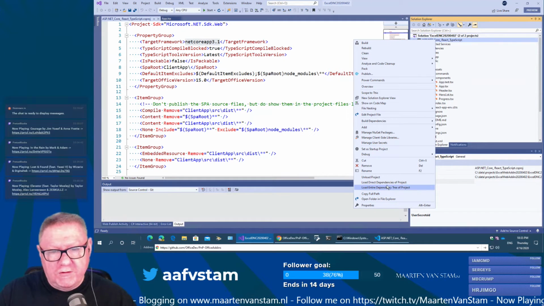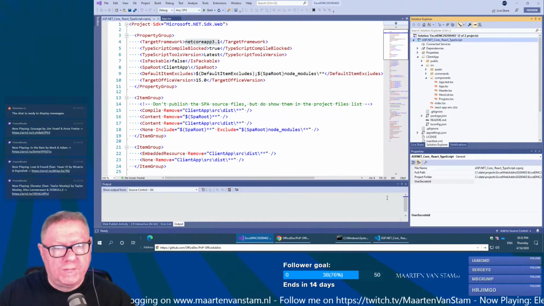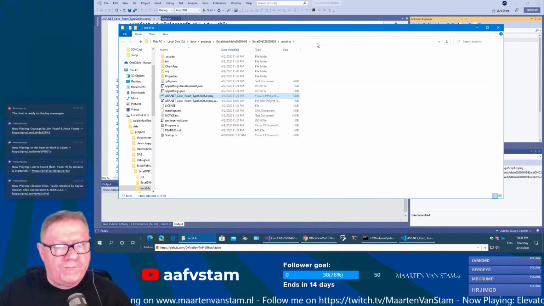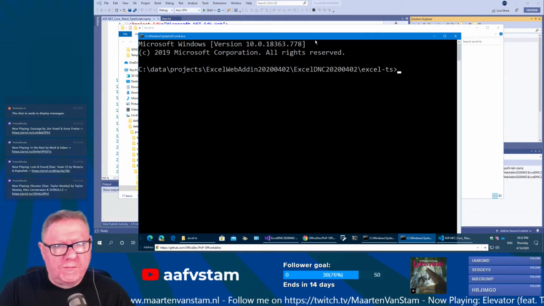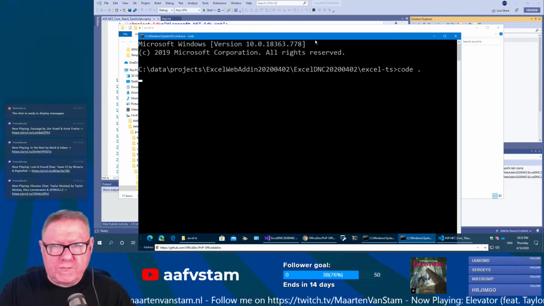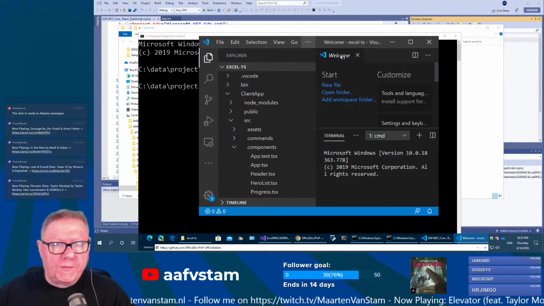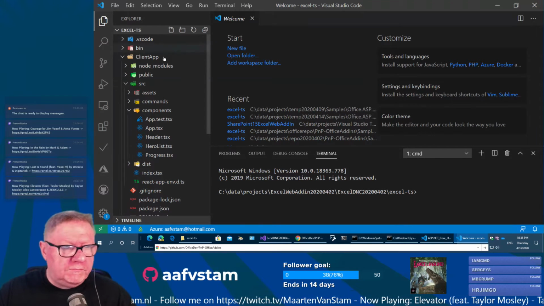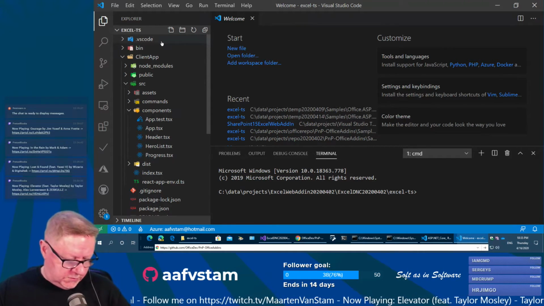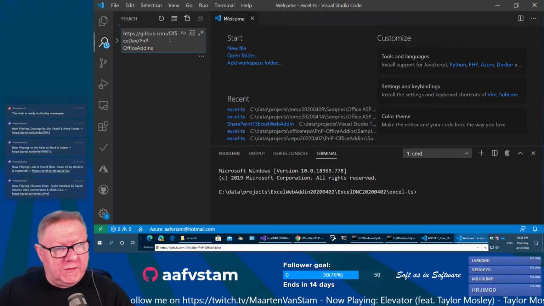Open file location. Let's do it anyway. Code. Control find. Oh, that's not what I wanted.